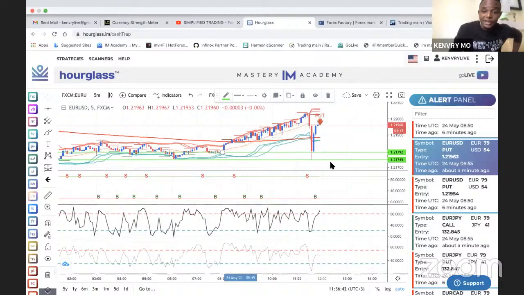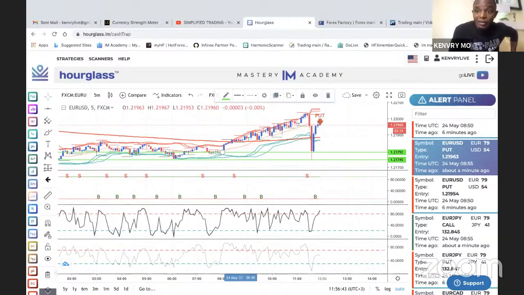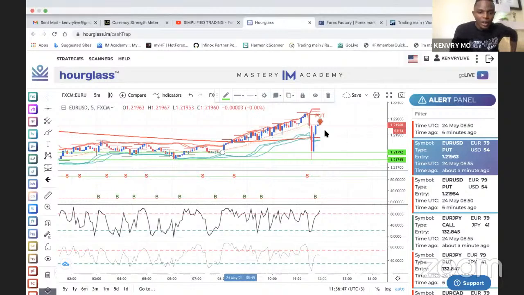As it looks right now, we only have 4 minutes to 10 o'clock, and I don't see this coming down, so it's going to be a class work. Even after the session, you can actually work. Wait for it. So this is an ultimatum. If you're on the system and you don't have Cashtrap, you can't do what I just told you. But if you have Cashtrap, you can do it, because all you need to do is put the line on 792 and wait for all greens to align.